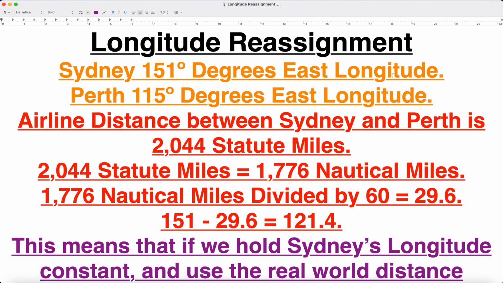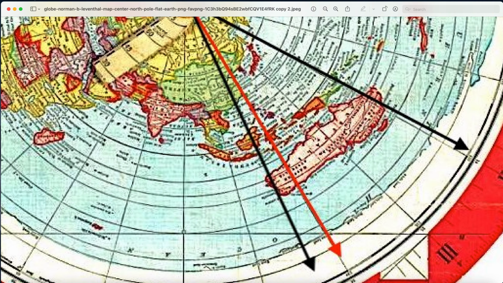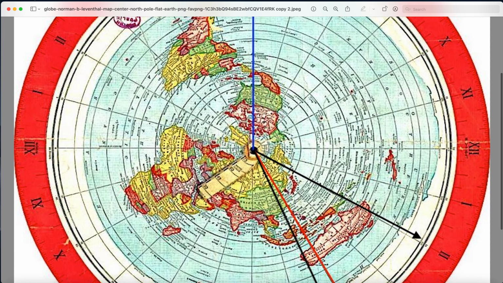So we'll hold Sydney constant for this, right? I don't know if when we go further with this, in time, if Sydney will be held constant, but because the latitude and longitude grid, just to show you, is measured east to west, right? So you have east and west in the longitude because you have from the prime meridian, east and west, right? We're talking about east here, we're talking about 151 and 115 degrees east longitude. You also have west longitude, but it's an azimuthal, right? This is another reason why none of this can work on a globe. This is based on an azimuthal reading. So it's always going to be around in a clockwise motion, right? Basically, right? So that's another thing about the latitude and longitude grid.